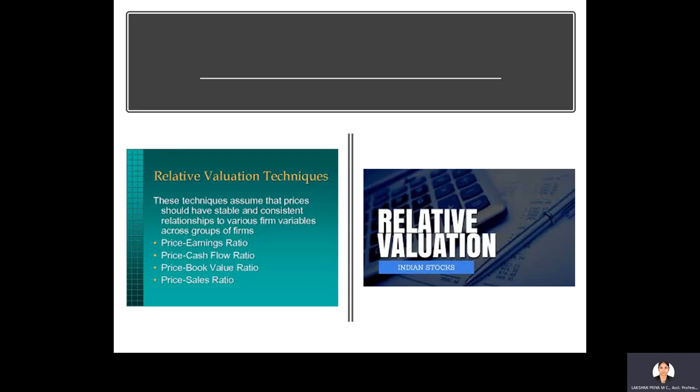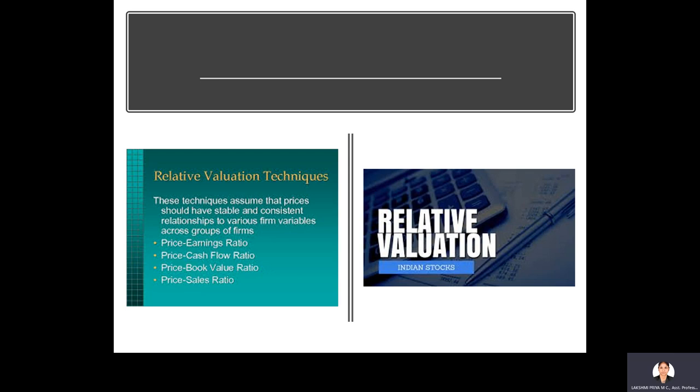So EV to sales multiple is defined as enterprise value to sales, and from the fundamental point of view, EV to sales is nothing but after-tax operating margin into (1 plus G) into (1 minus reinvestment rate) by (WACC minus G). Using different multiples will give different results, and the choice of multiple is based on the company cash flows, company sales, company book value, and so on.